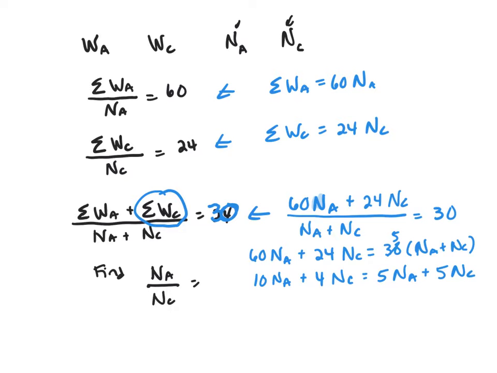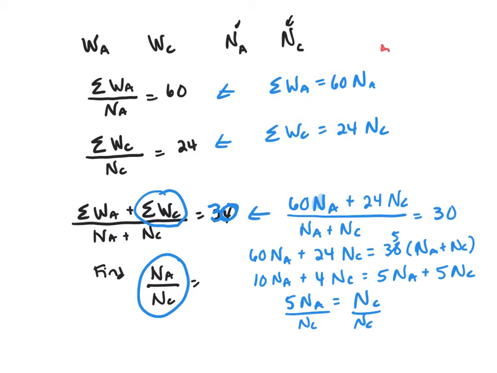I'm solving this equation for N sub A over N sub C. Okay, I want to make that equation look like that, and then I'll have my answer. So if I subtract 5 N sub A on both sides, I'm left with 5 N sub A equals, subtract 4 N sub C, and that just gives me N sub C. And so that's going to be, divide both sides by N sub C. I'm going to have to move up here in the corner. I'm going to change the color to red, okay?